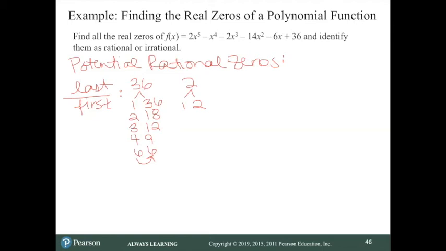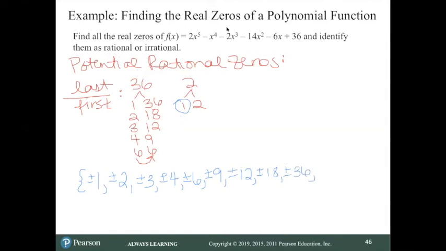So let's start with over 1, my list of possible rational zeros. So we have 1 over 1, which is 1, 2 over 1, all of these over 1. So I'm just going to write them as their whole number. That's 3, 4 over 1, 6 over 1. I have 6 again, but I don't need to write it twice. 9 over 1, 12 over 1, 18 over 1, and 36 over 1.